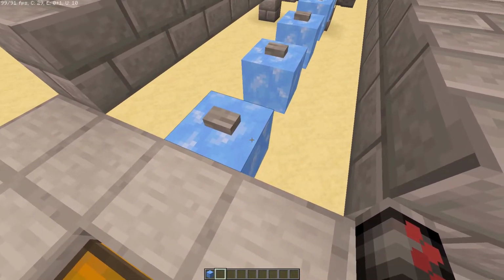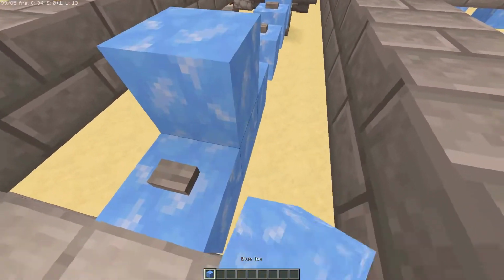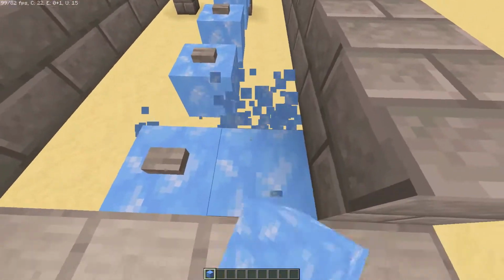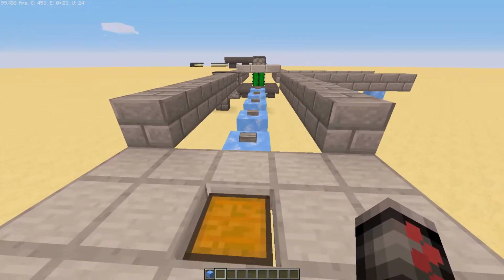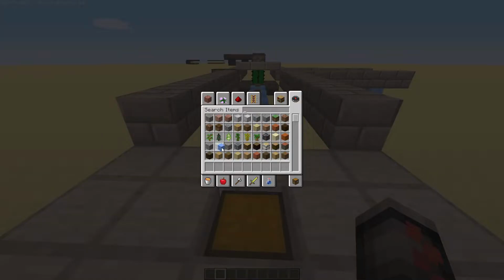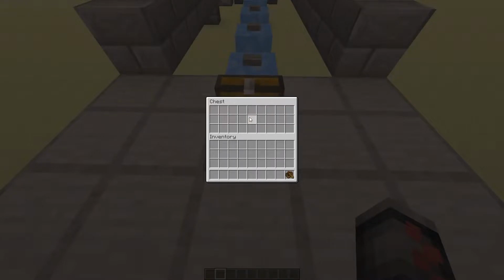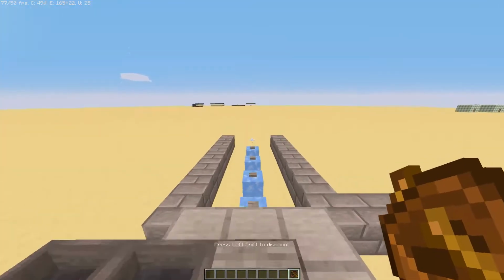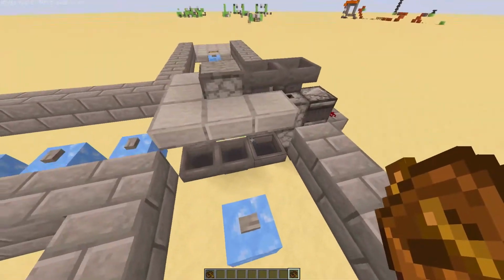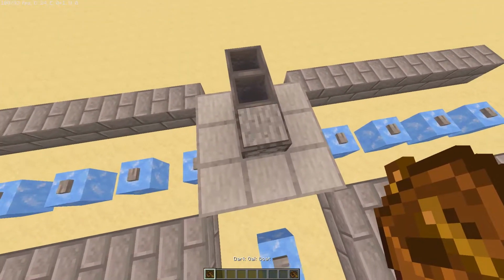And then you can also use this blue ice, because making a full track out of blue ice is very expensive since it's 9 packed ice for each blue ice. So now let's show off this running. So let's get this blue ice out of our inventory, grab our boat, I'm gonna put it down, and this is our turn. Okay, so we're just gonna walk over, and if you saw, we got a boat immediately.